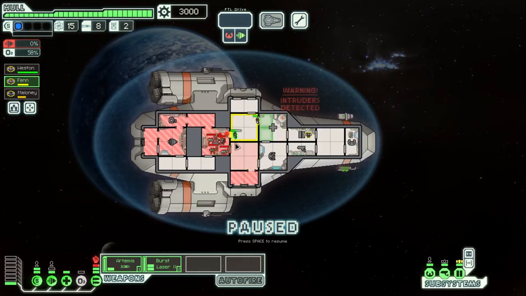And here's a little trick you can use. If we keep moving into the room, then the enemies are going to keep changing their mind about what they want to do. As soon as I move a crew in the room, they have to attack them. So you can just keep moving out. You can also sometimes cause them to change their mind.